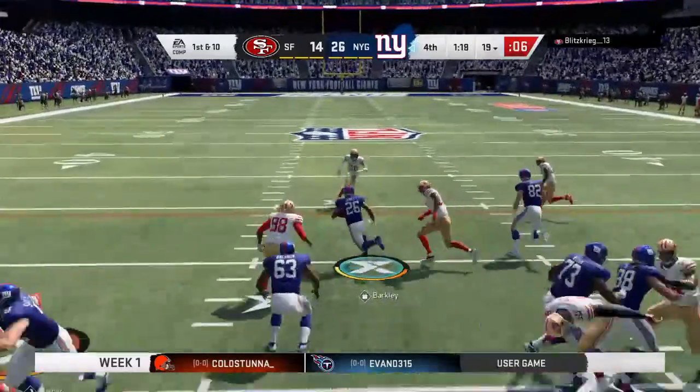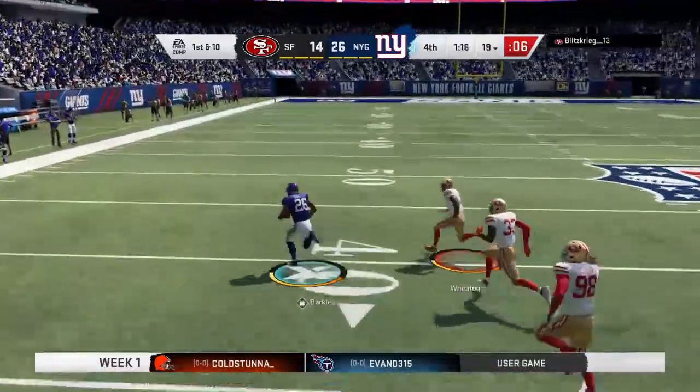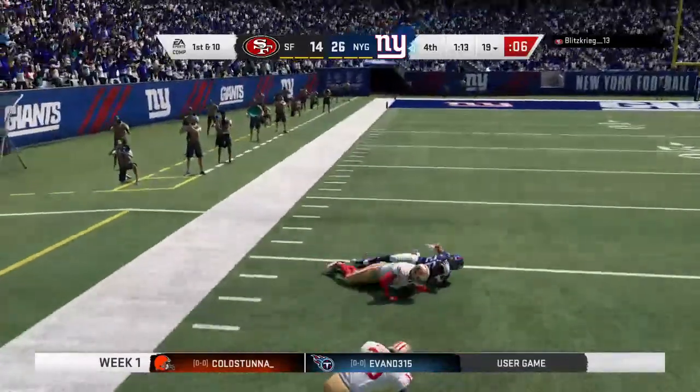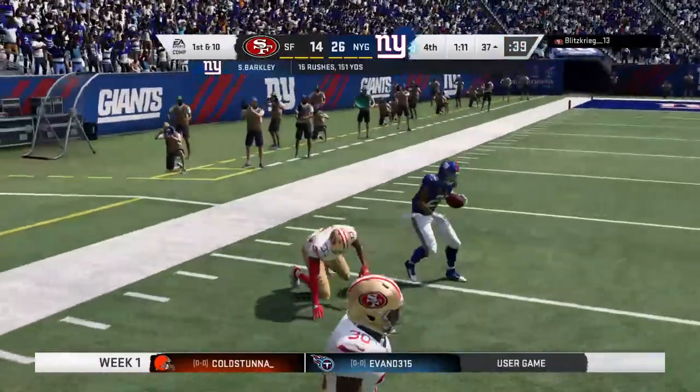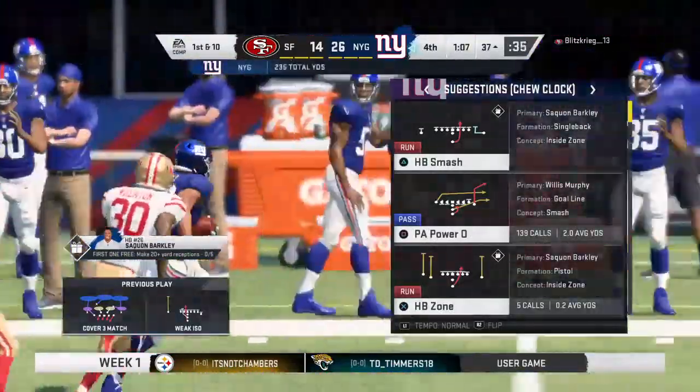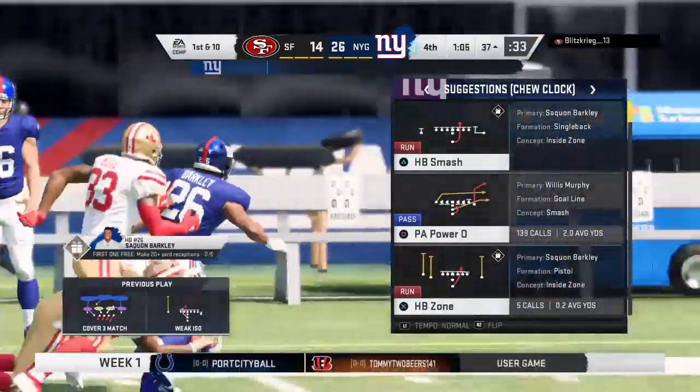On the run, it's Barkley. He's got a first down past the 30, and down right around the 37. A tremendous play there from Saquon Barkley, 44 yards on the ground.